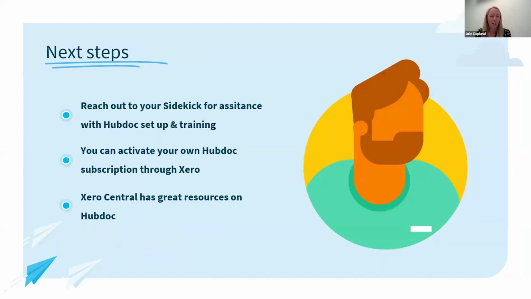So next up, in terms of where you go from here, after the webinar you will be sent a quick survey. And if you're interested in our Quick Start Hubdoc setup and training, you can note this on that survey and someone from Sidekick will be in touch. We do find that this is the best way to get up and running really quickly and easily, and we help guide you through the process. This setup and training usually takes about an hour, I think.